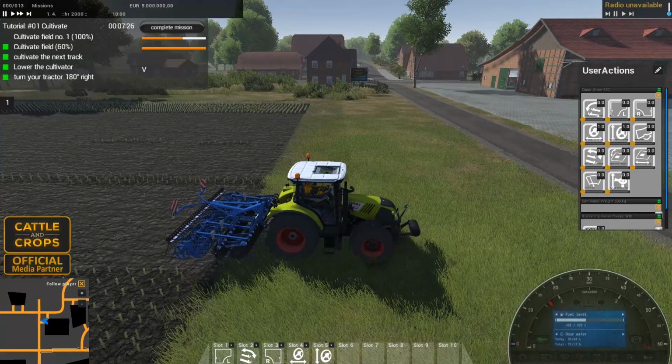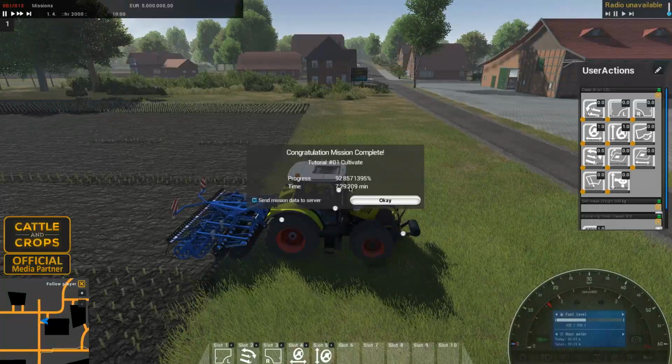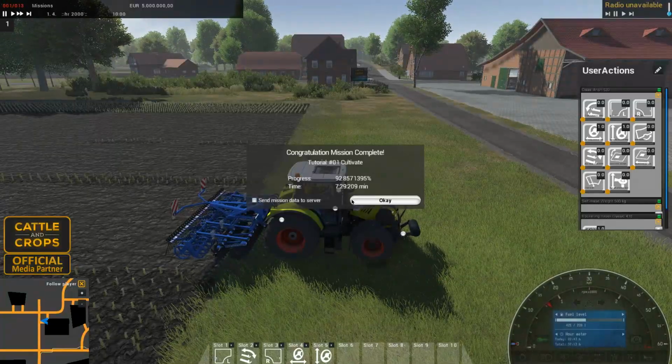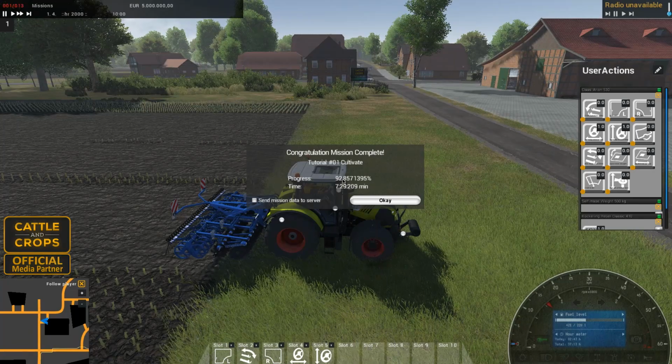So we can carry on doing it 100% if you want, but I'm just going to go ahead and complete this mission here. Congratulations, mission complete. Tutorial 1, cultivate, progress, blah, blah, blah. Send it to the thing. I'm not going to because that was just a test run. It took me 7 minutes to do 60%. Progress is 92. That's a long number. Do they really need that?